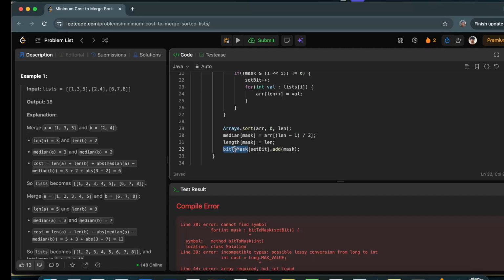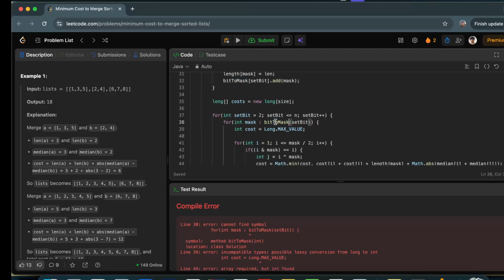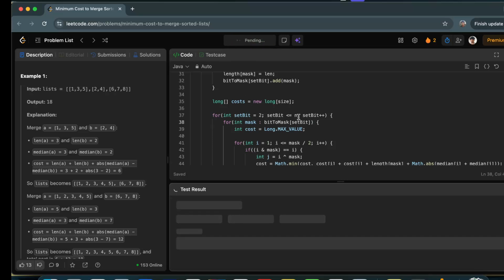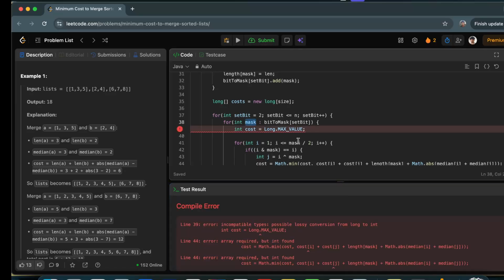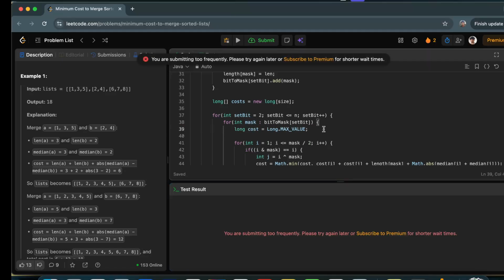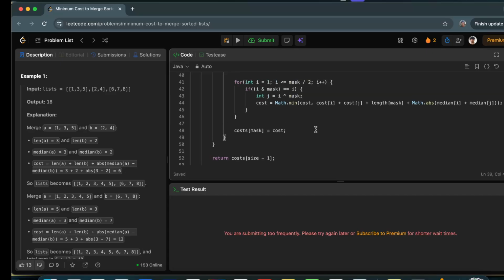What was that? Bit to mask of, sorry, it should be get, right? From this bit to mask, sorry, it is an array. So from that particular set, bit to mask of that particular index. Okay, we are just getting all those array list data. Okay, loss couple, it should be long. I don't know, while speaking also, if I start solving, these problems will be there.